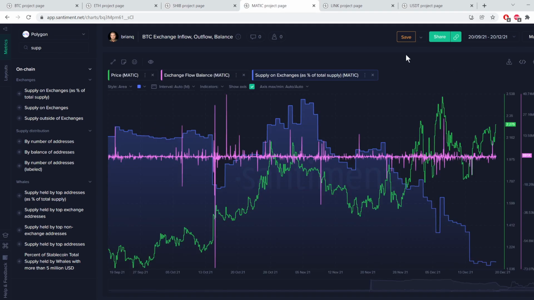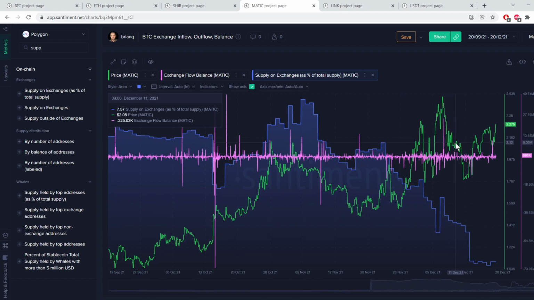Let's see, MATIC here. MATIC's obviously been one of the hotter altcoins over the past week or so after a pretty big correction, and it's trying to get close to its all-time high once again. With that said, look at how well this inflow spike right here was timed with the local top. These are the kinds of things that can really be advantageous. At the same time, you notice how the supply on exchanges went up temporarily on the day it happened, but then immediately started sinking again.